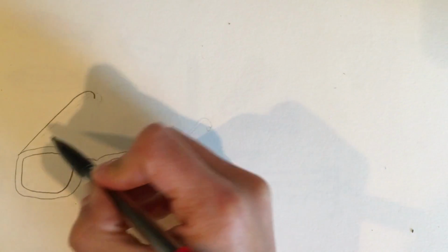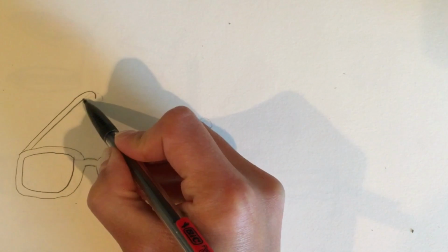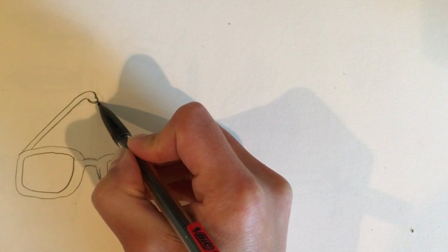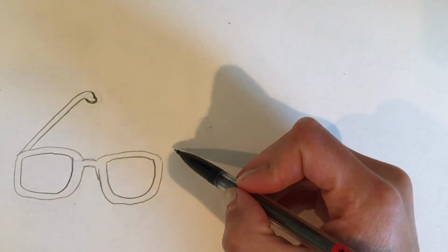Then go back to the top of the sunglasses and starting slightly inward from the edge where you drew the first diagonal line, make a second diagonal line just like the first one. Make the very edge of it curve slightly downward, but don't make as big of a curve as you did last time. Connect the two lines with a U shape. We're going to repeat this on the other side. From the top right edge of the frames, make a diagonal line back and curve the end downward.